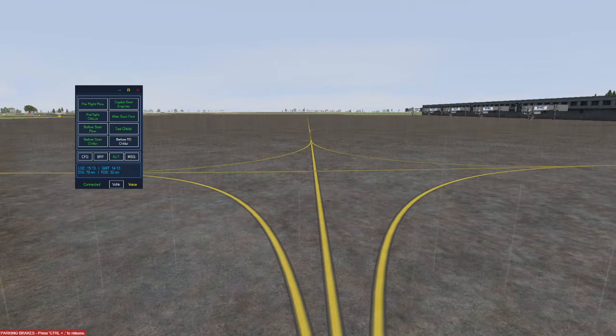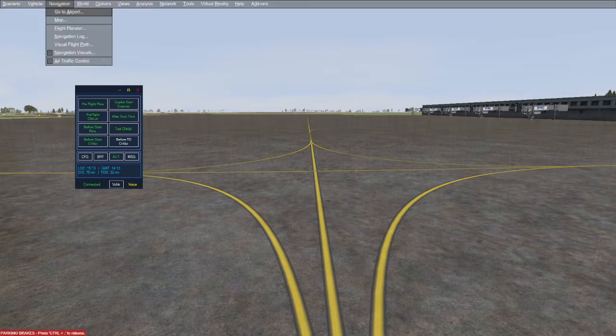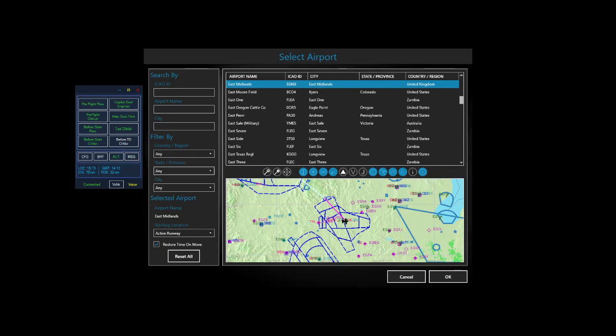Right, that checklist is completed, and I do not believe there's any flows attached to that particular checklist. So we're ready now to reposition over to runway 09. So we're going to go to the world menu of P3D, the airport menu of P3D, tab over to the combo box, go to runway 09 and hit enter and let P3D reload itself.